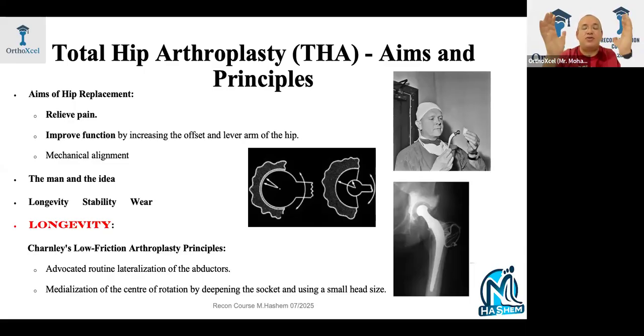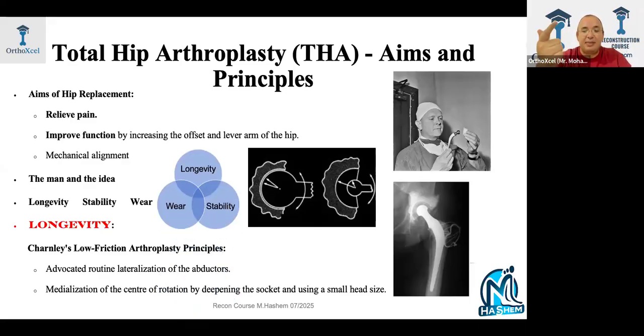So you have to understand that our problem with the total hip, or it's not a problem, it's our fight with the total hip, is coming into 3 points, which is longevity, stability, and wear. And you need to be very careful and be very smart when you're dealing with 3 of them. You may play with the longevity, try to get a very long life implant, but remember that it's not only about long life, it's about to be a stable implant, not dislocating every day, and to be an implant with less wear and less problems, less symptoms, less complications.